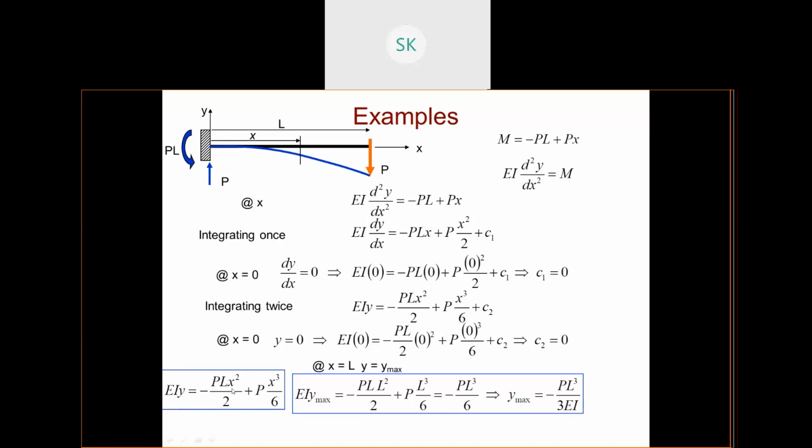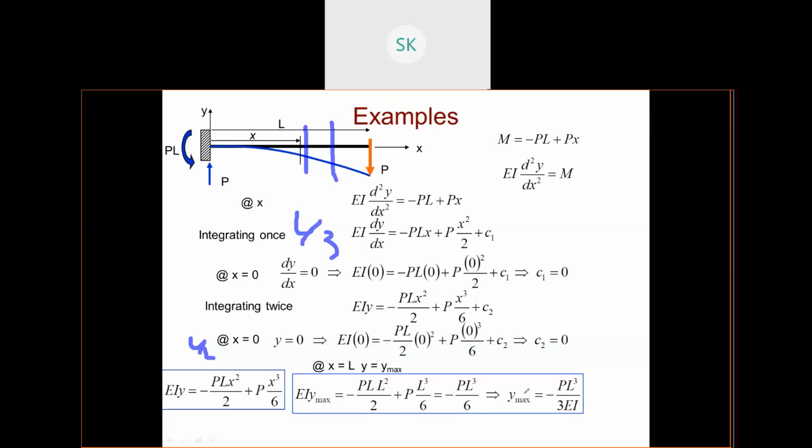Suppose you have been asked to find the deflection at L by 2, that means at midpoint. So replace this x by L by 2. This equation is giving y maximum. But if you need to find the deflection at this position, first find the distance, and replace x by this distance. Replace x as L by 2 and you'll get a different equation. Suppose you are asked to find the deflection at L by 3, replace x by L by 3 and you will get the deflection.